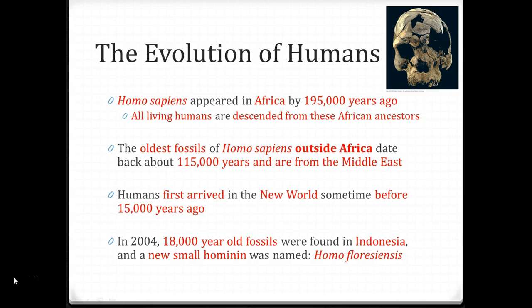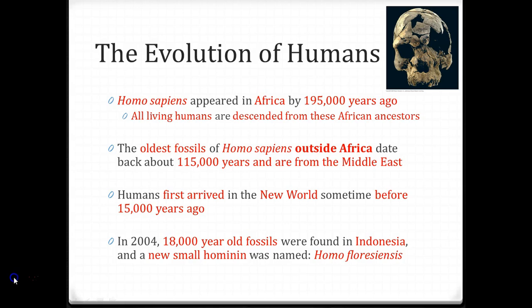The first humans that arrived into the Americas, into a new world, did that somewhere around 15,000 years ago. And again, this was a period in which sea levels were a lot lower. Most scholars believe that these humans crossed from the tip of Russia into Alaska through what is now known as the Bering Strait. But the Bering Strait at that point, because sea level was so low, was probably connected through a land bridge, as I mentioned before.